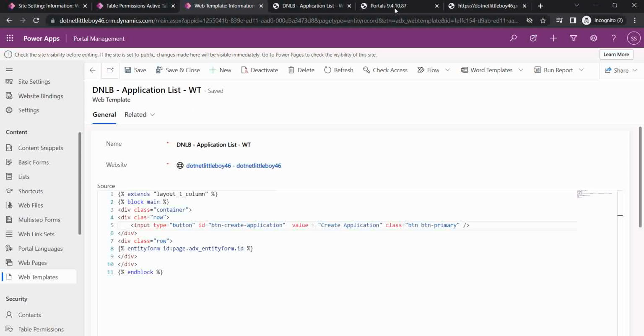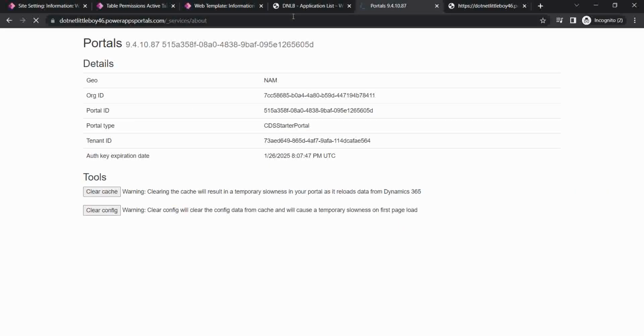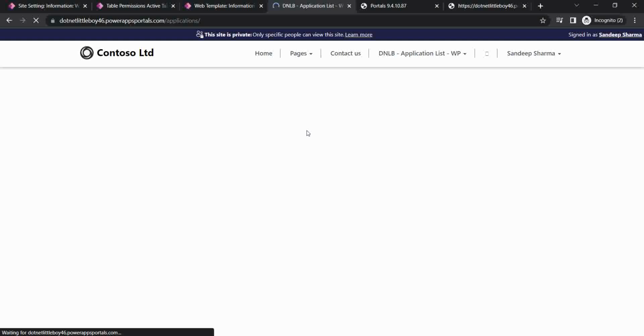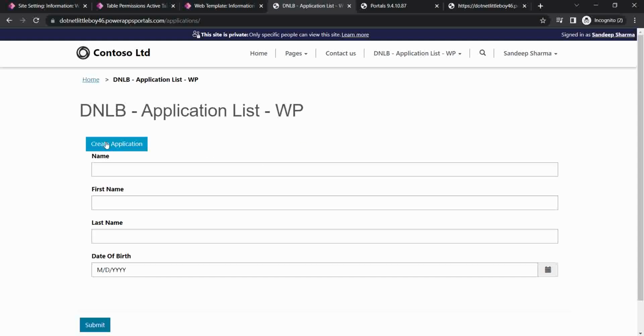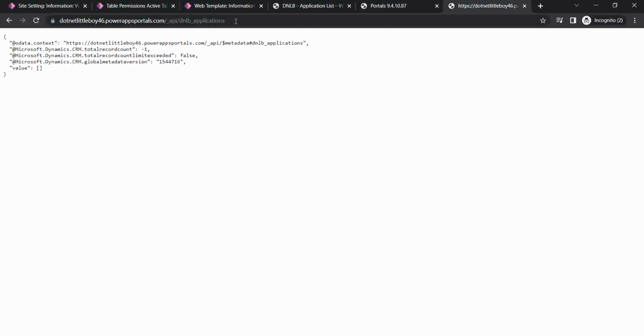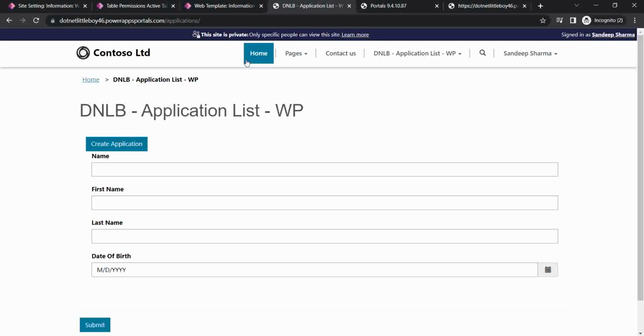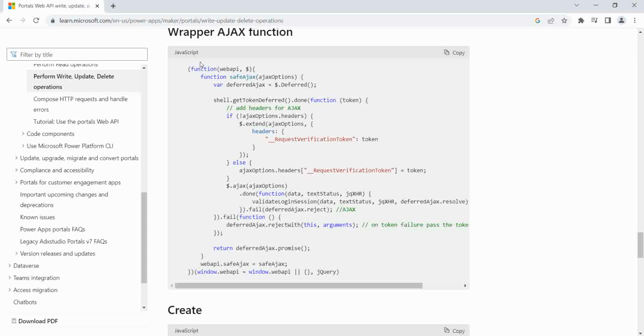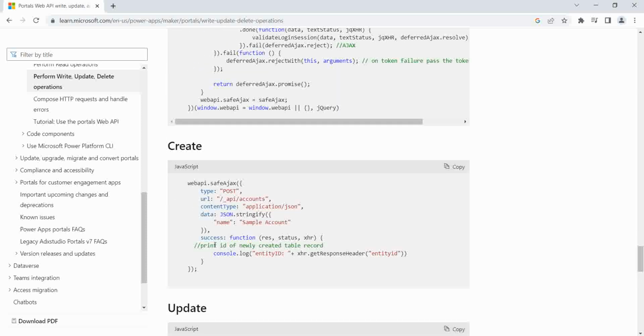So let's check if it is added. Synchronize the configuration. Let's reload this page. Okay, so the button is added here. On click of this one, we want to perform the post operation using the web API which we have configured now. For that, we need to create two files. One is where I'll put this piece of code in a separate file, something like a webapi.js web file, and the other file I will create, under that our logic will be there.